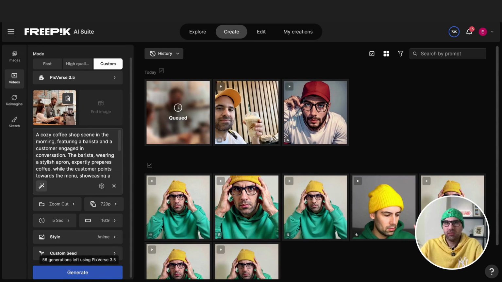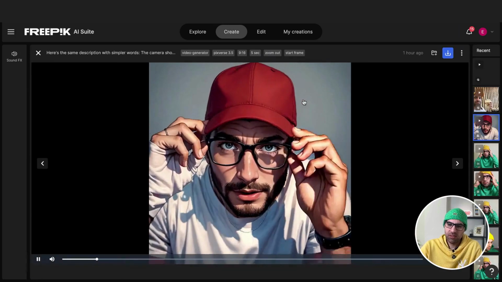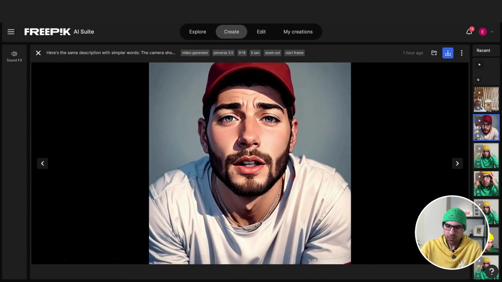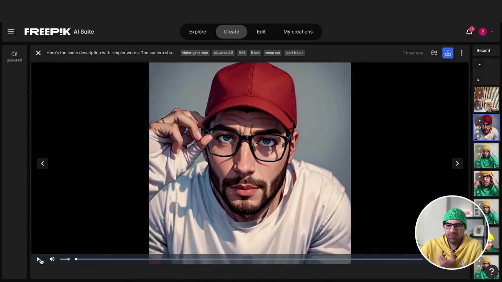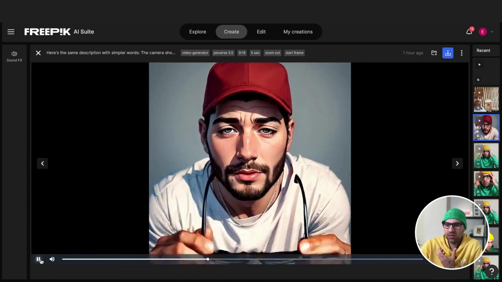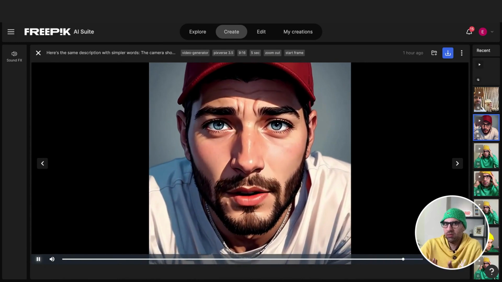And another thing that's important to know is that before you click on generate, it will tell you how many generations you have with your credits. The thing is that from what I tested, when the quality of the video is higher, it costs more generations. It makes sense. For example, this model has a high cost, I think it's the most expensive. I might not have checked all of them, but this one from what I checked is very expensive. It creates amazing results, and I want to show you. So if I click here, you can see the video. It's generated. It's animation. Very cool. If you see that all the movements of the person move well, it looks like a very professional video. It's very close to something that can go to production, and this one can go to production from my point of view.